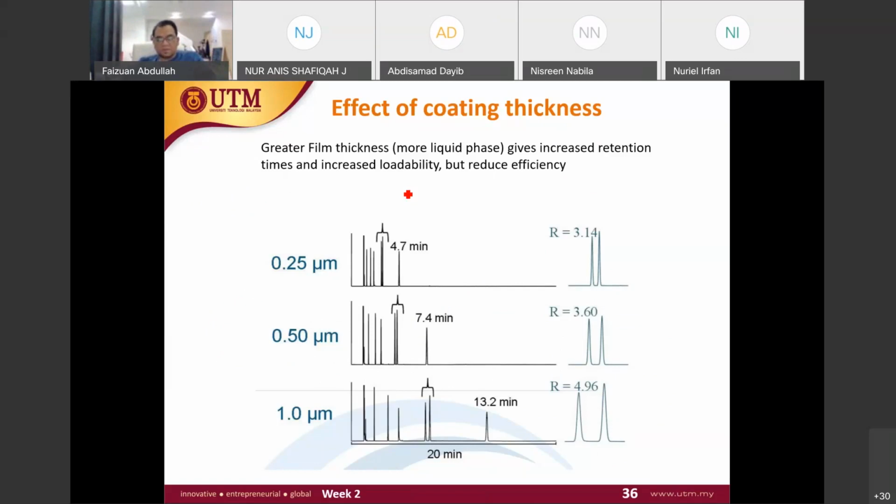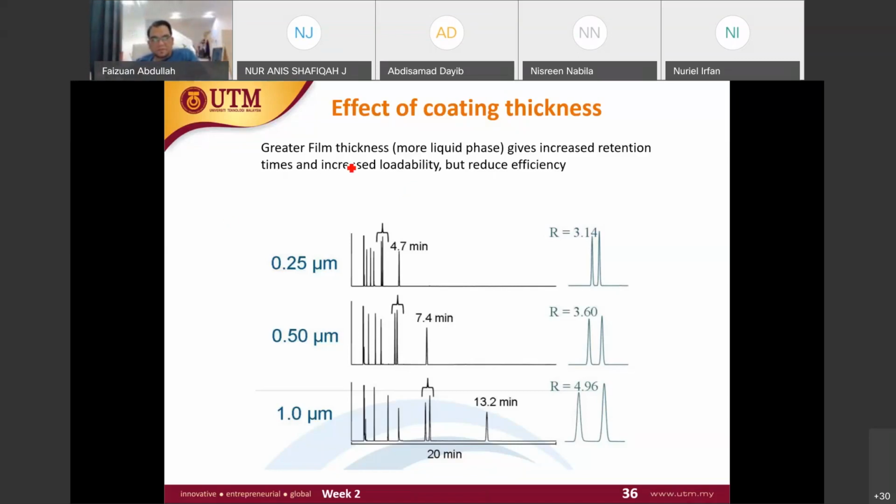It also becomes narrow. Okay, meaning that retention time is increased because there's a lot of interaction between analytes and the stationary phase, right? And increase the retention time because they like to talk to each other inside the column between the analytes and the stationary phase.